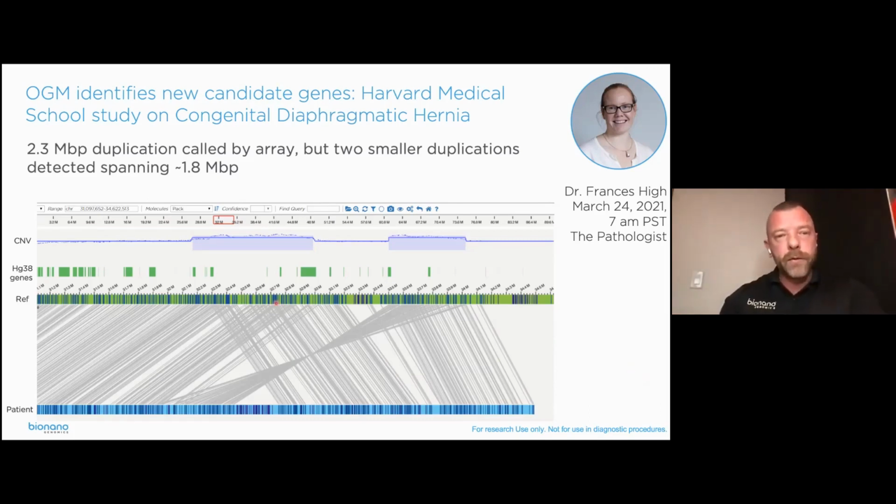Now, in this particular case, a 2 megabase pair duplication was picked up by chromosomal microarray. But when we analyzed this with Sapphire, we saw 2 separate duplications. Now, when you look at the alignments here, you can see that this section of the reference genome aligns here to the left, but also here to the right. And this section here aligns to the right, but is also in an inverted duplication in between these 2 copies. We know exactly which genes are present and are potentially affected by this duplication. So an enormous amount more information than was available with the array, because we add order and orientation of these duplications to it.